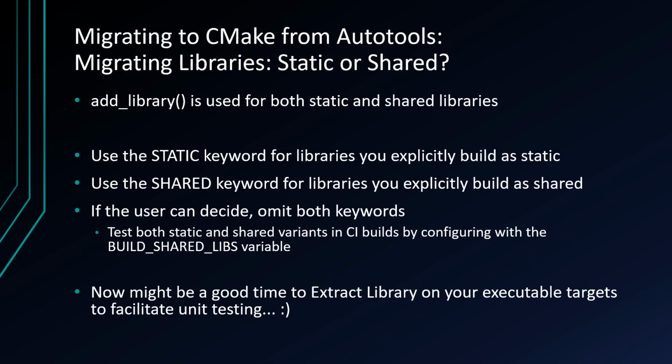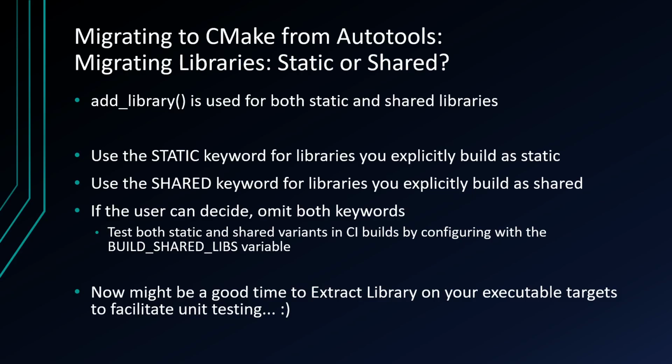Are they static libraries or shared libraries? I think for a lot of people, static libraries are the most common because they're just using the library mechanism to separate out concerns. For instance, the Clang compiler, the whole thing is built from a big collection of static libraries. However, you may need to build shared libraries.